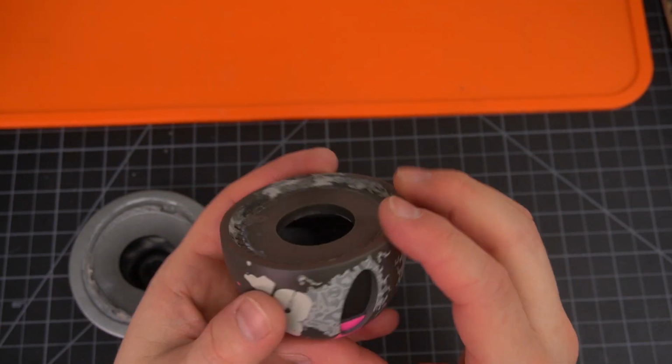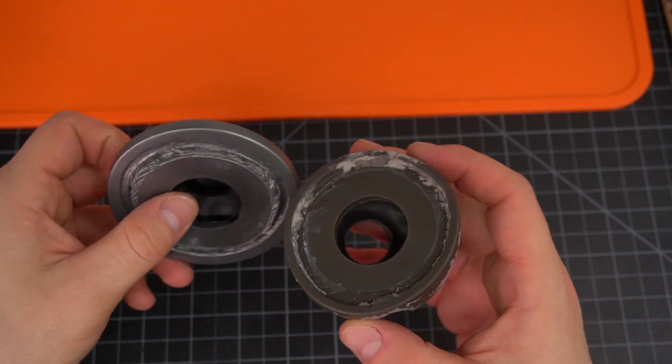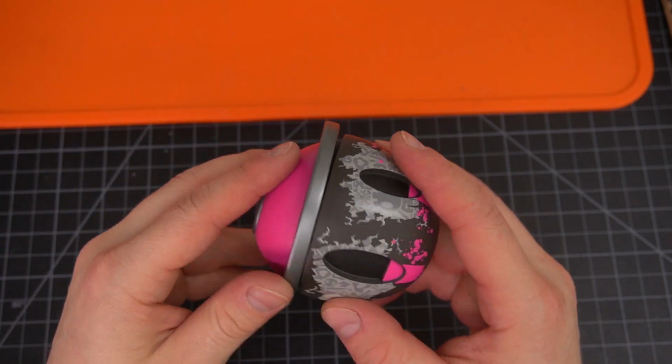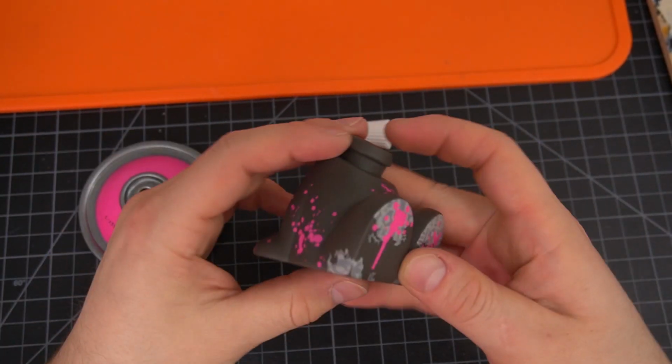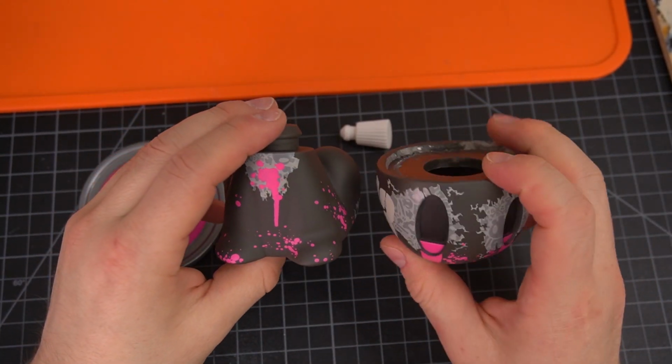There's no real damage to the vinyl on the exterior, which is fine, and this should fit back to how it normally fit. Alright, now that we got this apart, we can start stripping some of this paint and start sculpting.